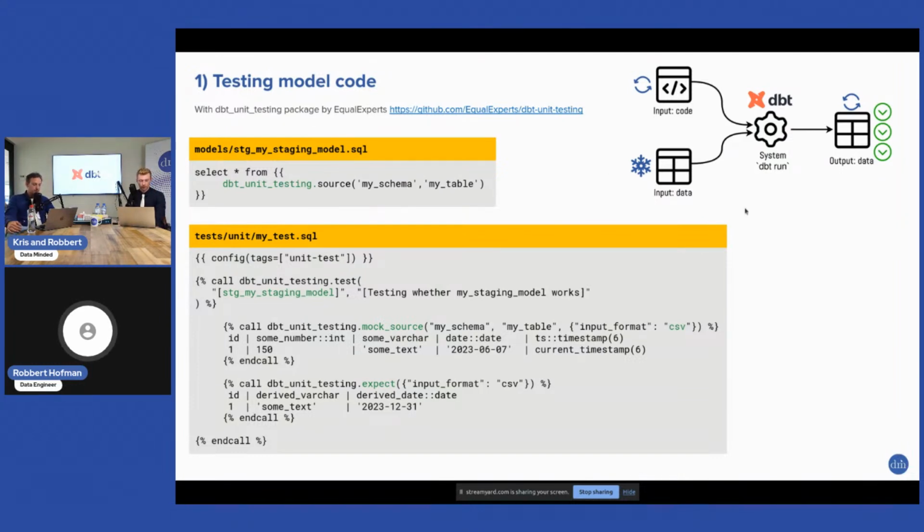So yeah, I marked some interesting keywords in the code in green. I think one that we didn't cover is this expect. Next to your mock data, mock sources, mock refs, you also have to specify which data you expect. Those mocks will all be fed into your model, and then the expectation is what you get out of it.